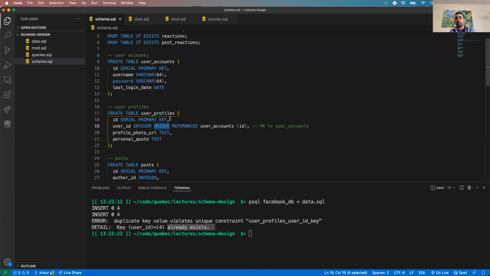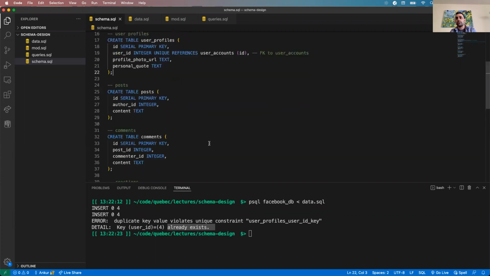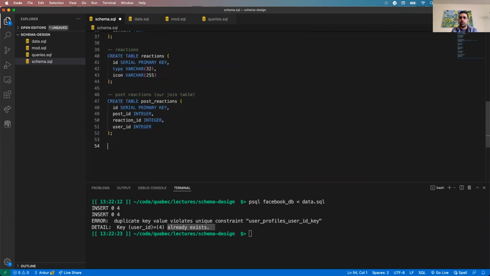The one problem with what I've been doing, if you guys noticed, is every time I modified my schema, I need to rerun my schema and basically drop tables and recreate them. That's not ideal. Again, you should not be dropping your tables and recreating them because you lose data. Not the way we want to go here. So this is where you should be using the alter table command. So alterations: you create your tables.